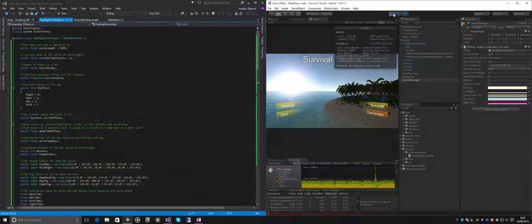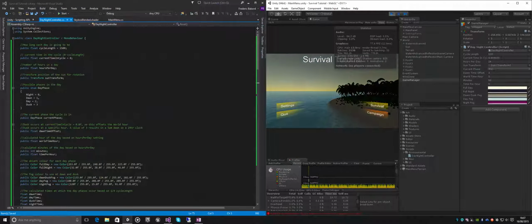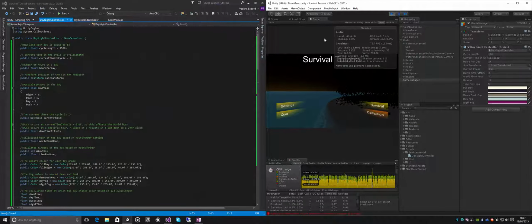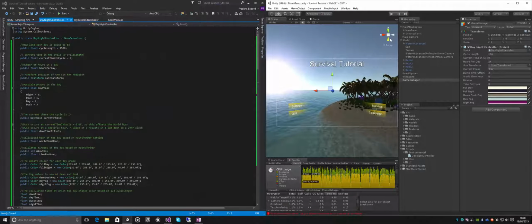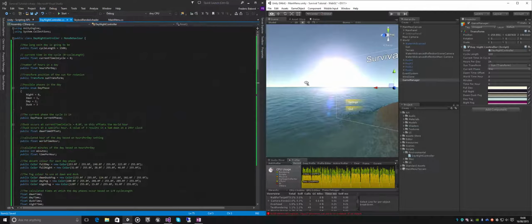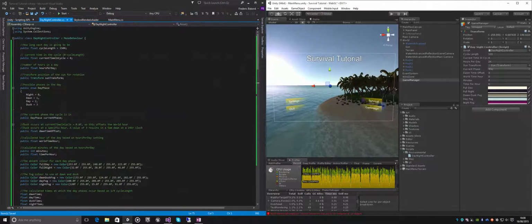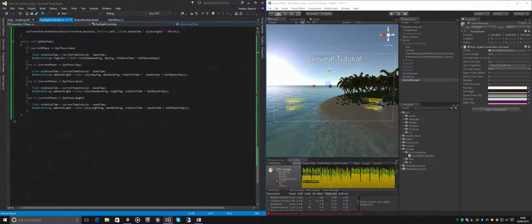If you click play, you can see the current time and cycle increases, and the sun rotates around, but it's going, for my personal liking, it's going in the wrong direction.